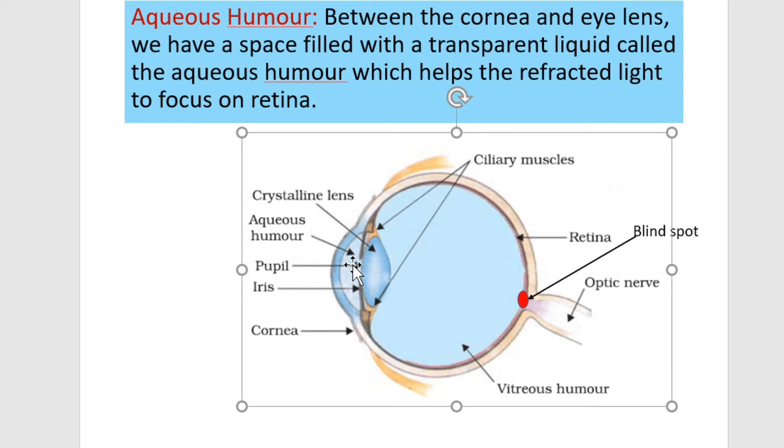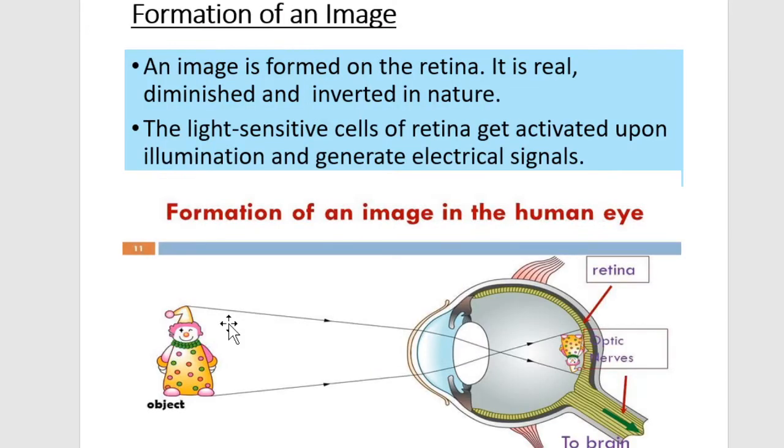Okay. Next, now that we know the various functions of the human eye, we must also learn how the image is formed and what kind of image is formed by the human eye. As we have studied in the previous chapter on light refraction and reflection, a convex lens always forms a real and an inverted image, right? The same thing applies to our human eye also.